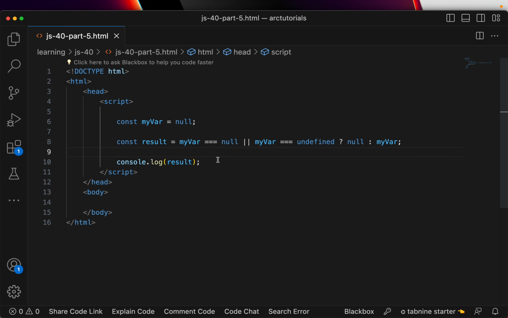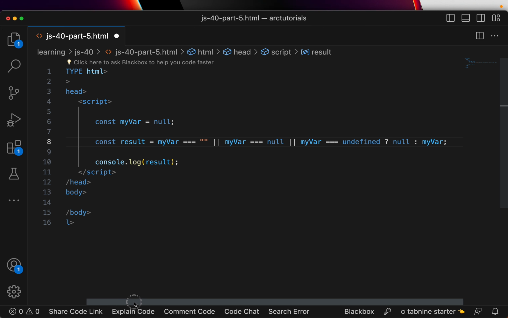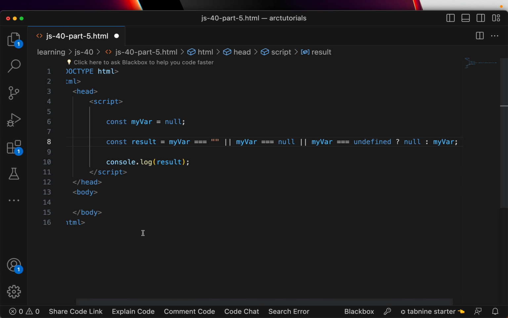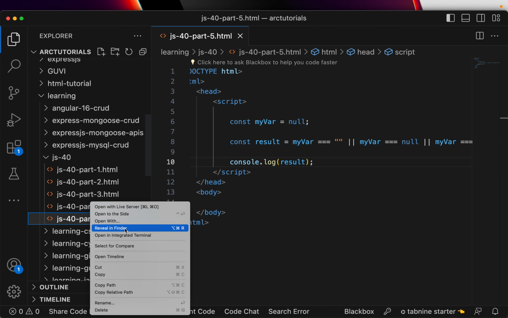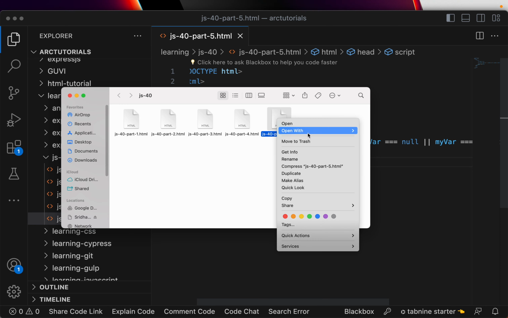Now this is one of the safest checks. You can also add if it's empty, so that way this will check if it's empty, null or undefined, and you can return accordingly if you want. So let's go ahead and test this. I'm going to show one more way to optimize this.